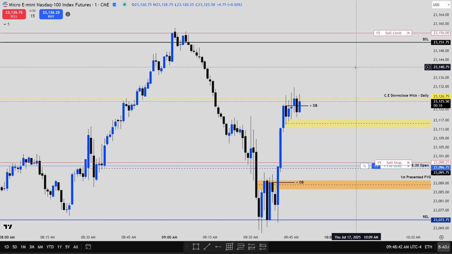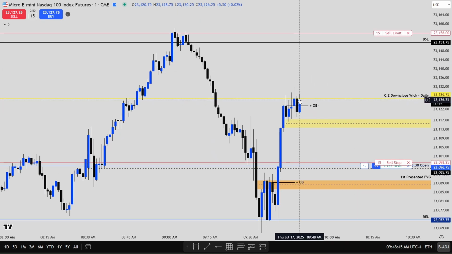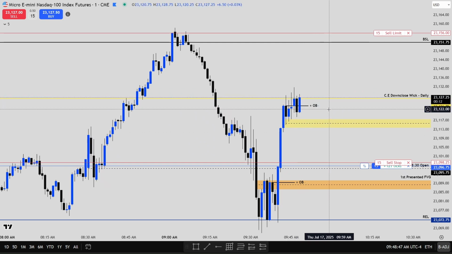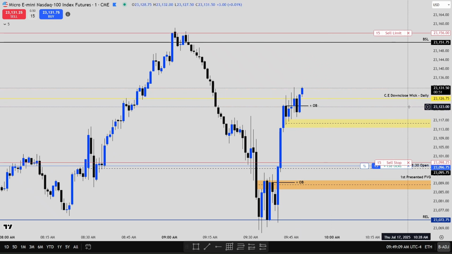If we get above this down close candle, treating this as a propulsion block. Okay, better treat that as a propulsion block right here. It's already noted out with that consequent encroachment, the down close wick on the daily, so I'm not trying to mark up my chart too much here. 45 seconds away till we're into the 950 to 1010 macro.